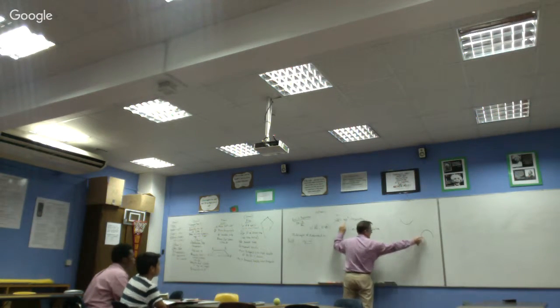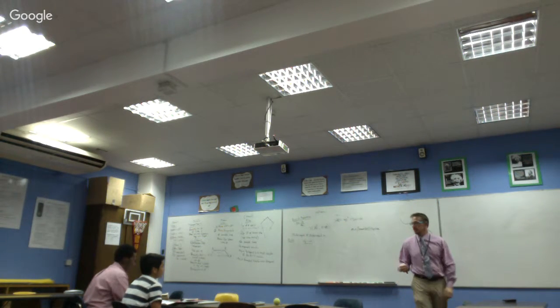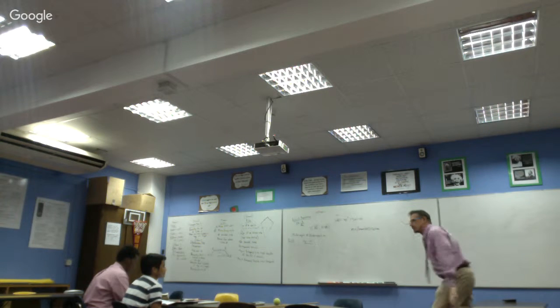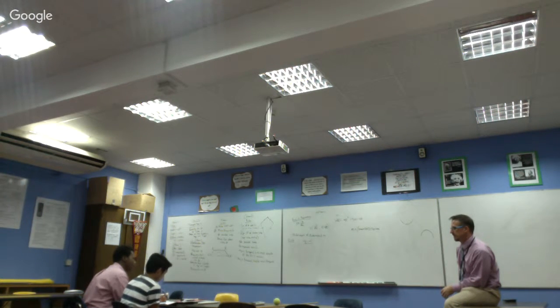Okay, so we're looking at this. Right away we know it's going to be opening down. Well, what else? When I think about this thing opening down, what other question should pop into your head? It deals with that vertex, where it crosses the x-axis. What's going to determine that?